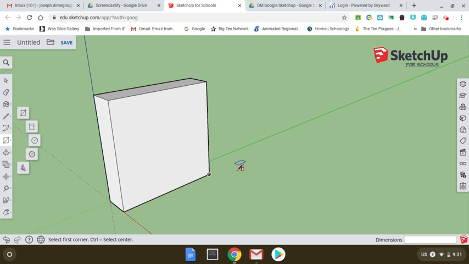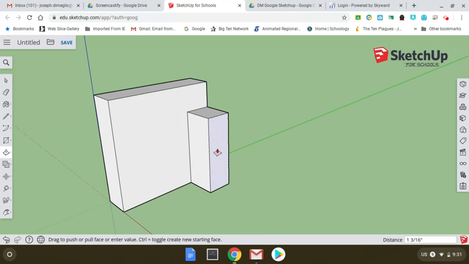And so this needs to be, as I can see on the plans, 3 inches high. So I'm going to type in, because the larger number down in my dimensions is a 2, I'm going to make that the 3, and comma, and then 1, and enter. And now we use our push-pull tool. I'm going to come to this, and we need to pull that out 2, and enter. And that is our part.